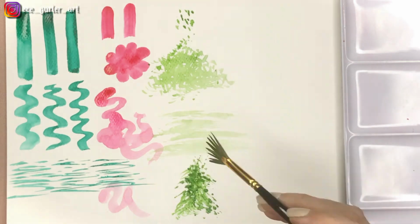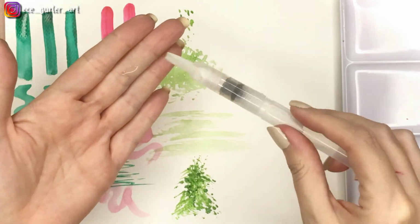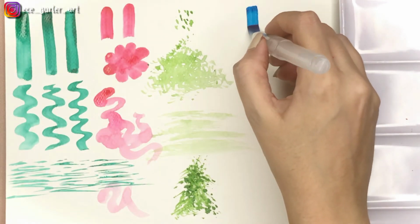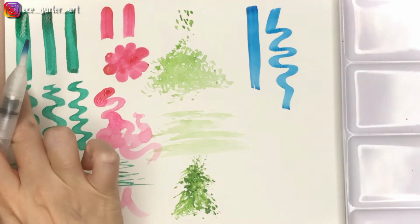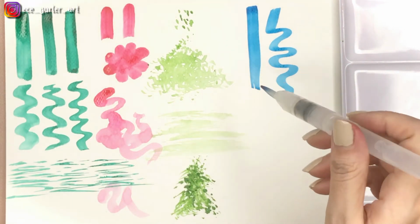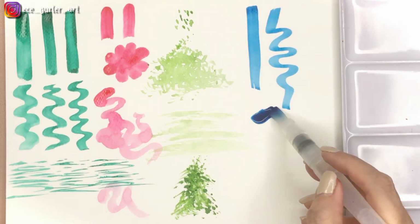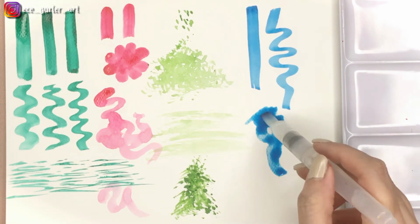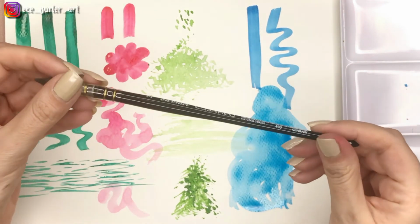Let me show you my brush pen. My brush pen has a stencil. You can see that the water is coming off, and I am just applying some blue paint with it, and you can see that it's not different than my natural flat brush. When I squeeze water though, you can see that I can use the excessive water right there and then, instead of going and dipping it into two different cups. So that's the power we have with the brush pens.